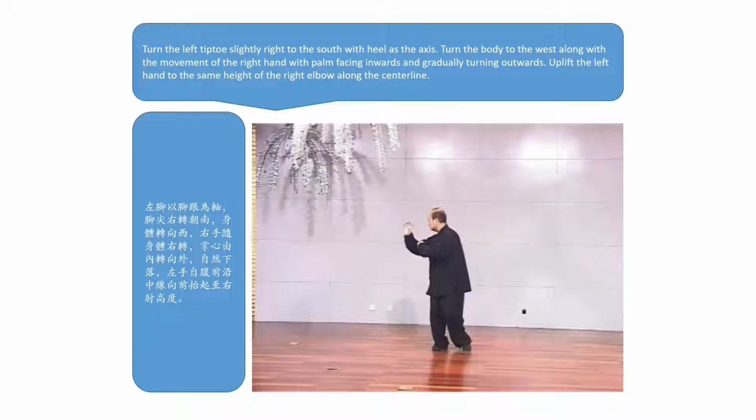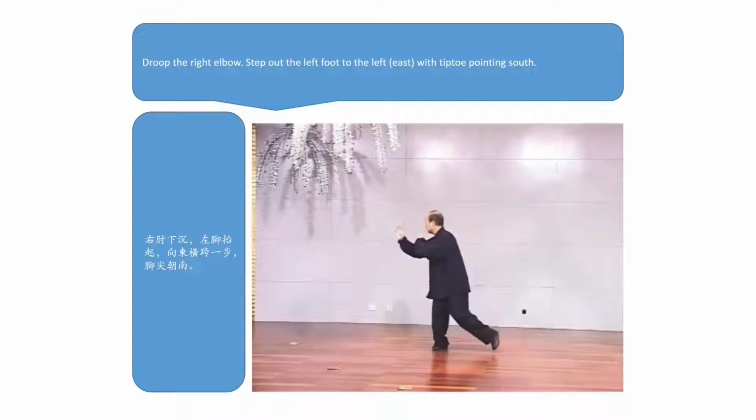Turn the body to the west along with the movement of the right hand with palm facing inwards and gradually turning outwards. Uplift the left hand to the same height of the right elbow along the center line. Droop the right elbow. Step out the left foot to the left east, with tiptoe pointing south.